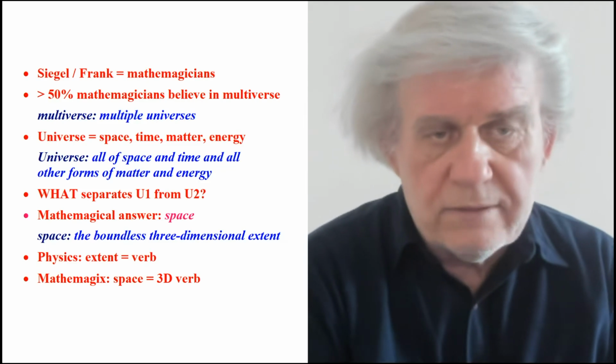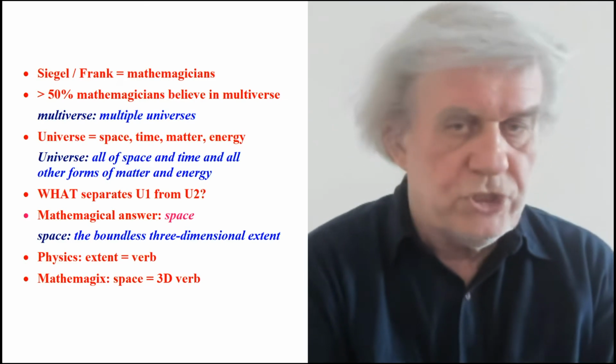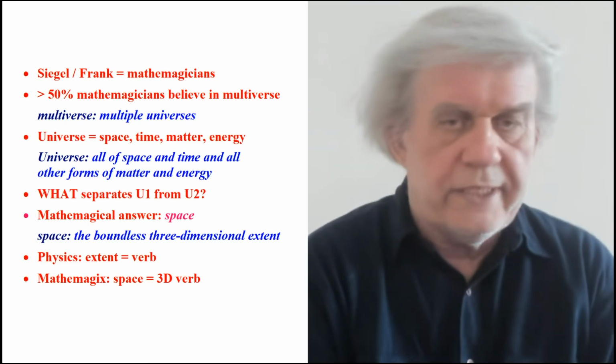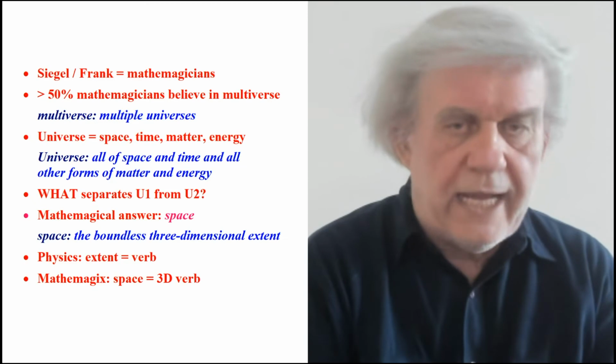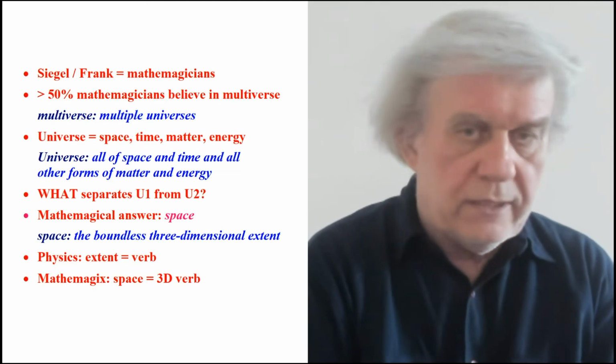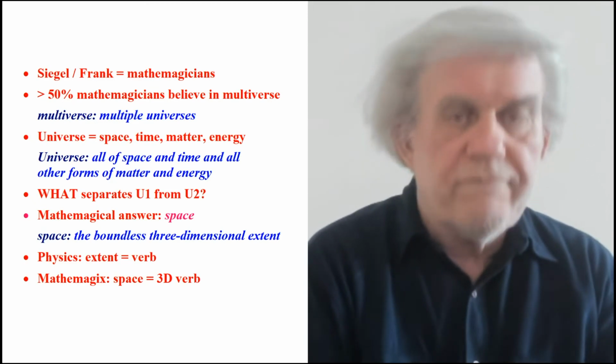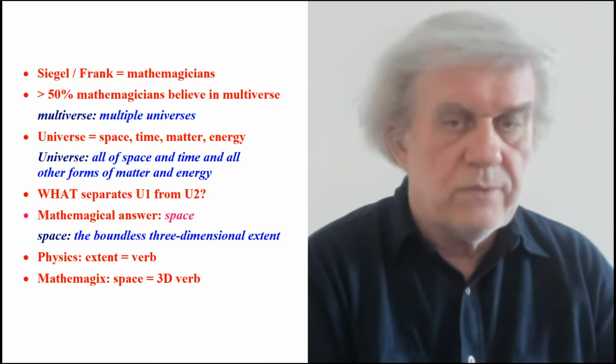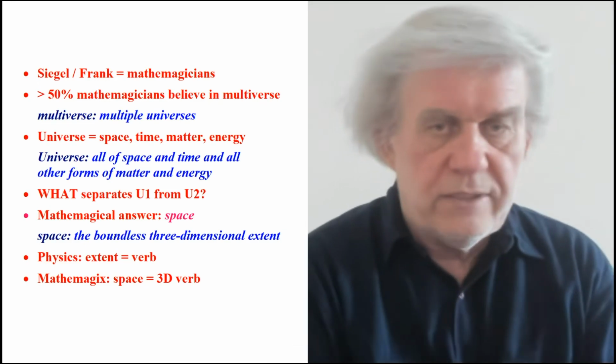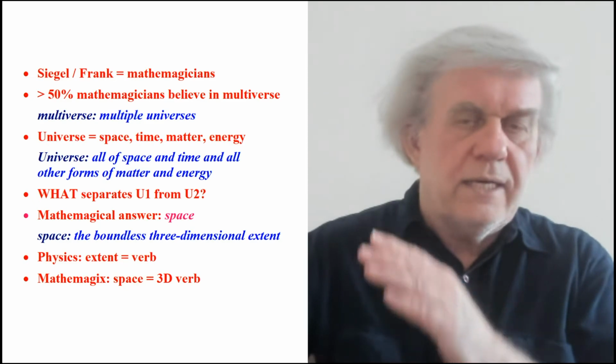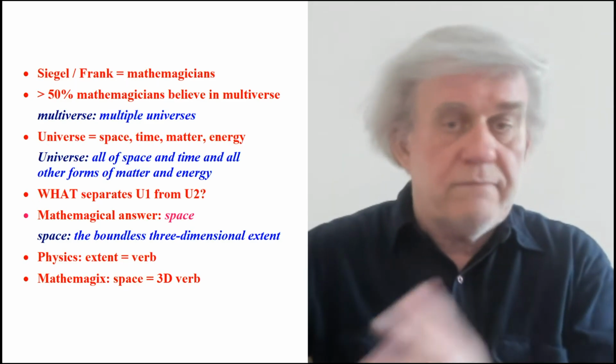Siegel and Frank, they're just mathematicians. They're not physicists, astrophysicists, or any of that. A physicist is a guy who can explain a mechanism. He's got to explain gravity. That's what he's got to do. That's what Siegel and Frank have to do if they're astrophysicists. You specialize in physics related to astronomy, right? Then that's what you've got to explain.